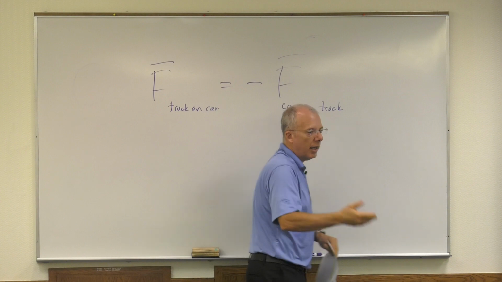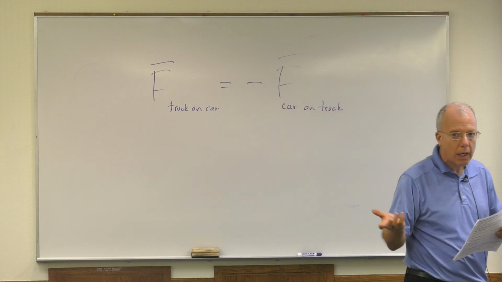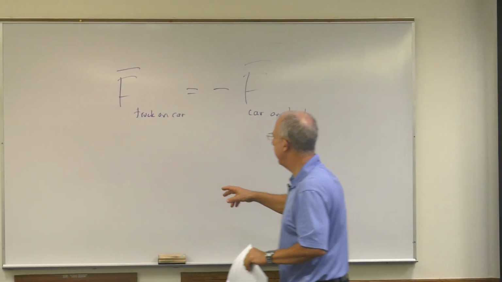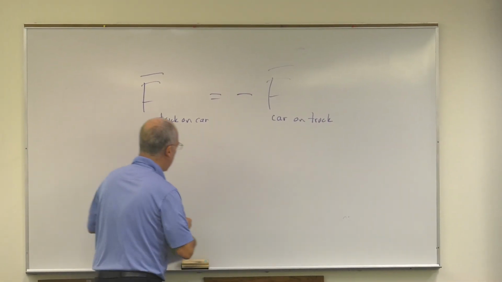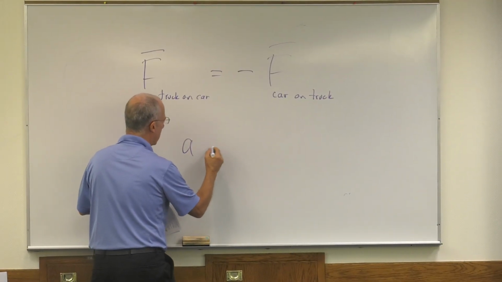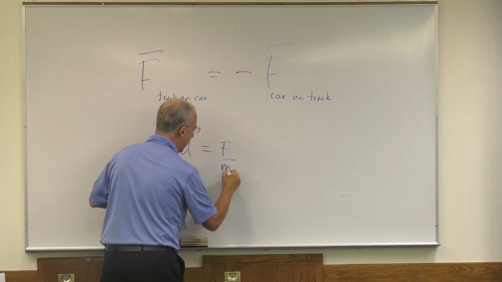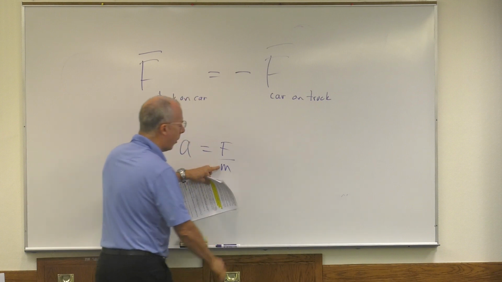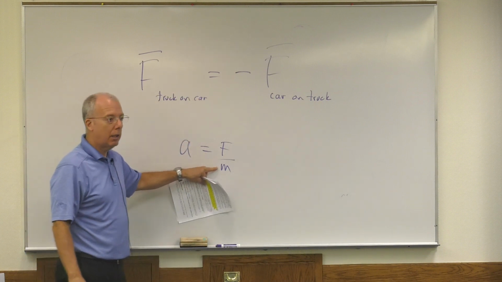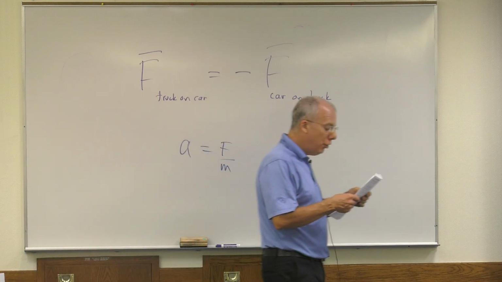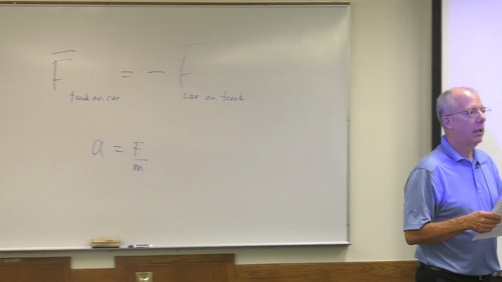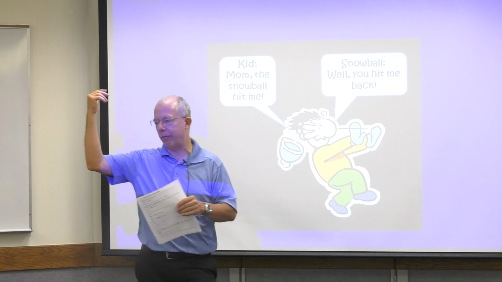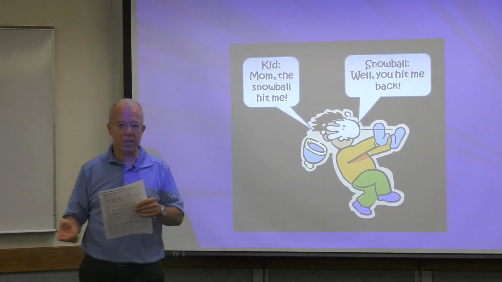Okay. But then you say, Brother Weber, you're crazy. The guy in the truck's not going to get hurt. The guy in the car is the one who's going to get killed, right? Well, right. Because the forces are the same, but the accelerations are different, right? Because the mass of the car is really, really small compared to the mass of the truck. So the car is going to have a huge acceleration, right? Let's say it's going this way, then it's going to stop and go that way or whatever. So the car is going to have a large acceleration.